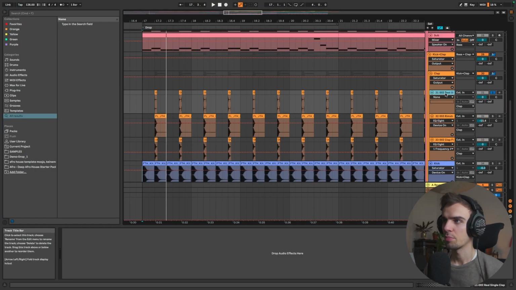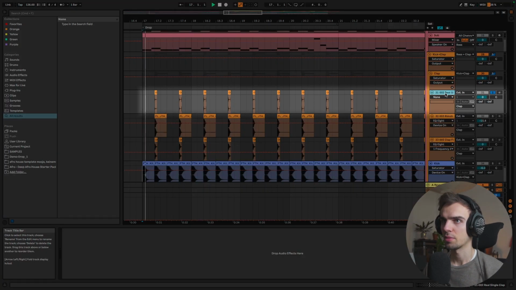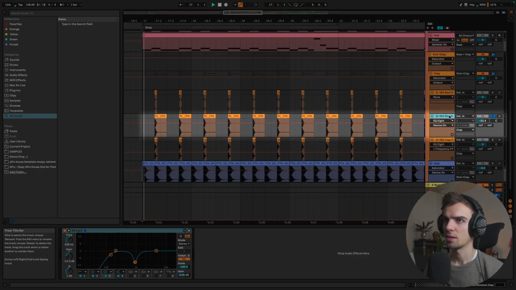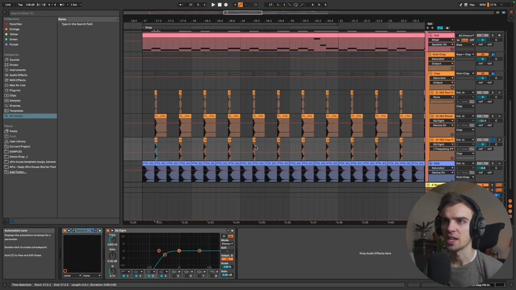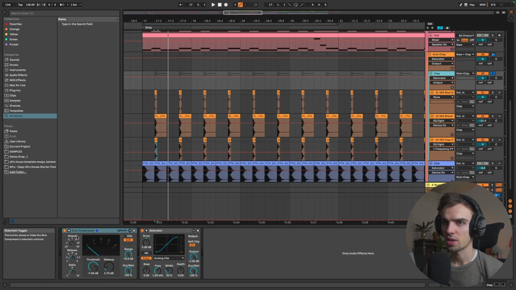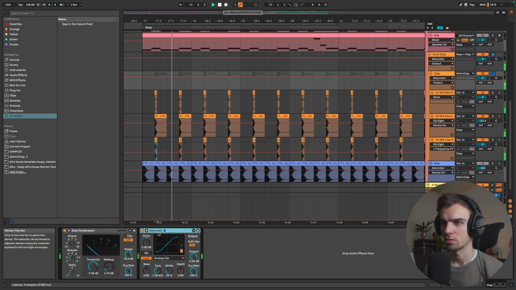A very snappy, kind of organic clap. This a little bit more widespread clap. And this main clap, which is a little bit more powerful than the others. On the clap group, I'm just compressing them a little bit and I'm adding some saturation as well.